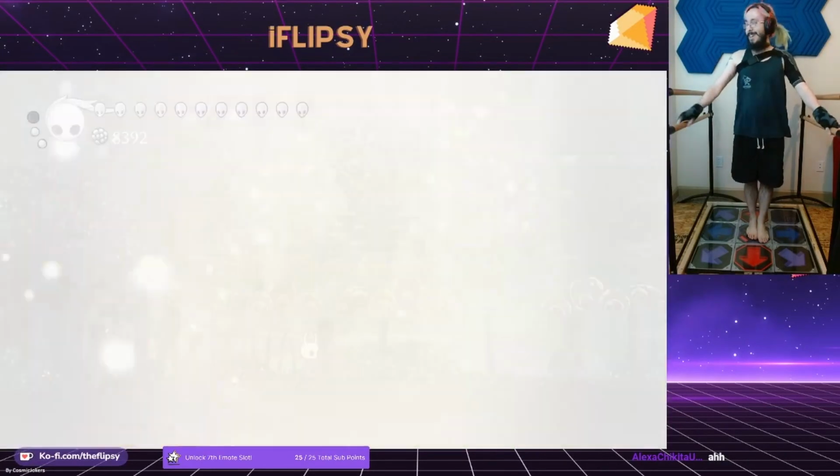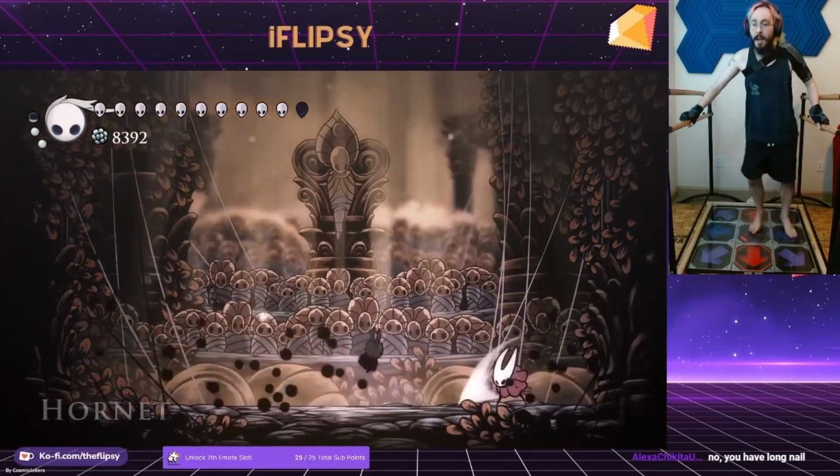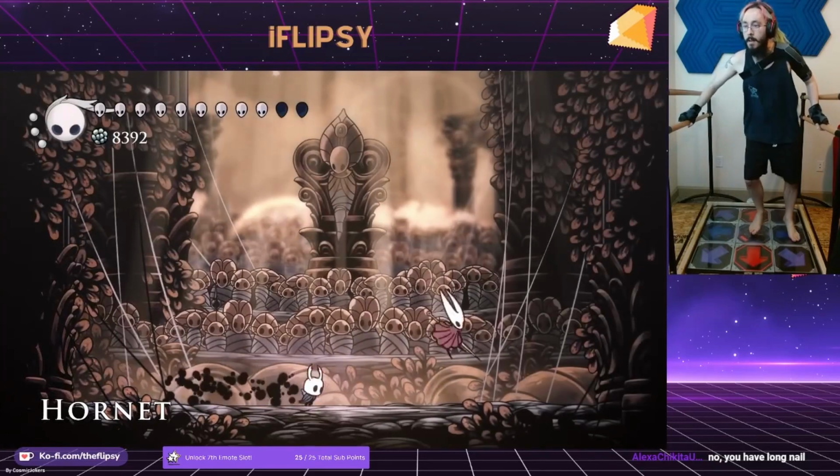I'm good. Whew. For the first Hornet fight, honestly, just bully her. She's slower than Hornet 2, she doesn't parry, and she has no traps. She's a free kill.